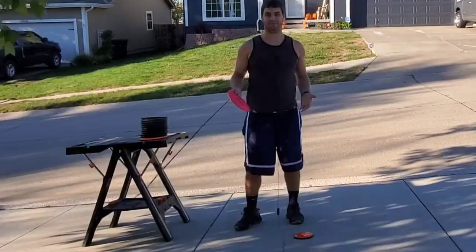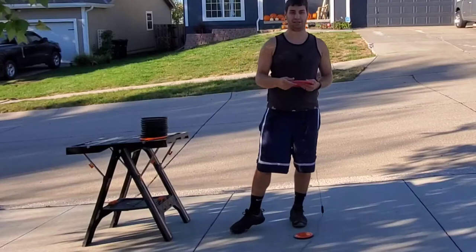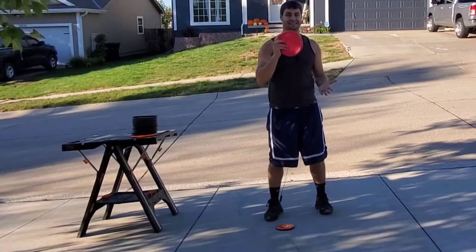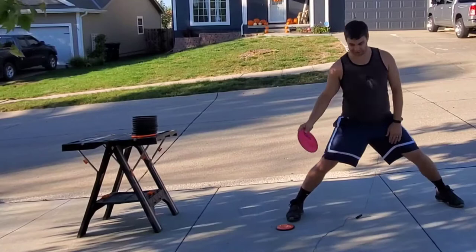I've got my 33-feet marker set up just outside that 10-meter circle, I've got my stack of discs right here, and we are ready to start jump putting. But before I start chucking at the basket, we need to know what to do. What makes Kevin Jones such a great, consistent, almost automatic jump putter from right outside the circle comes down to a couple of things. First off, his stance — it is so much wider than most people's putts.